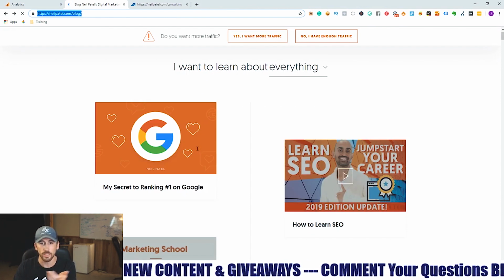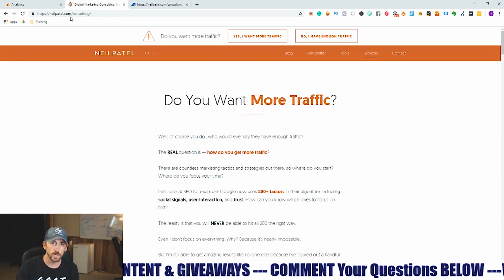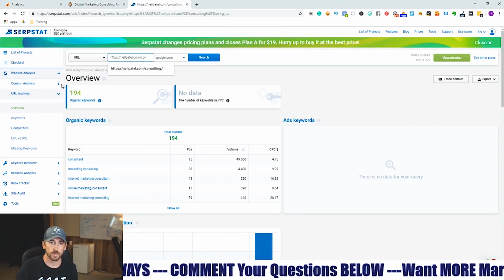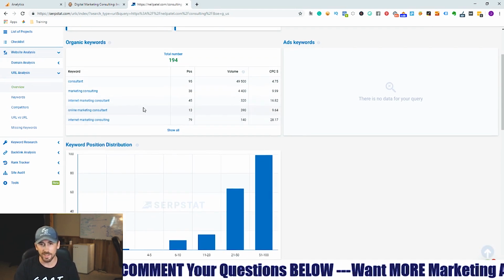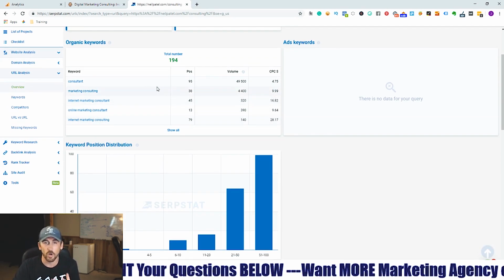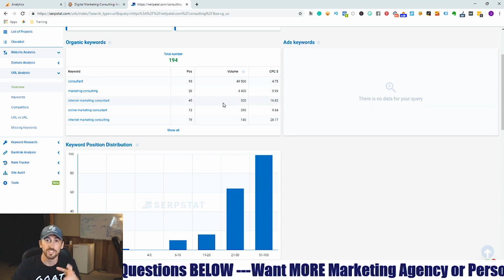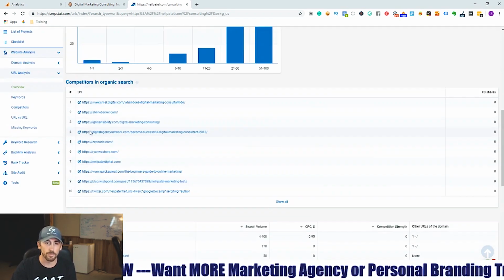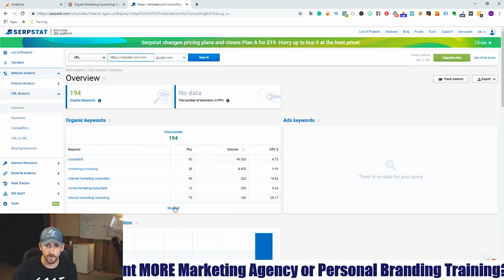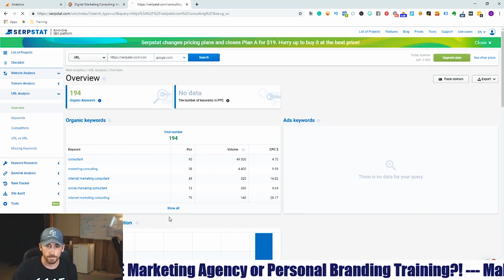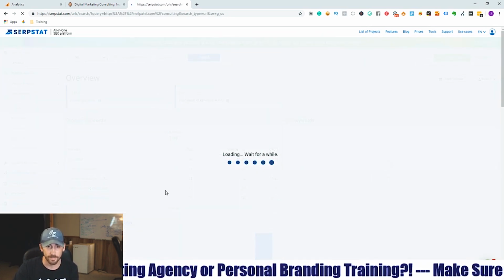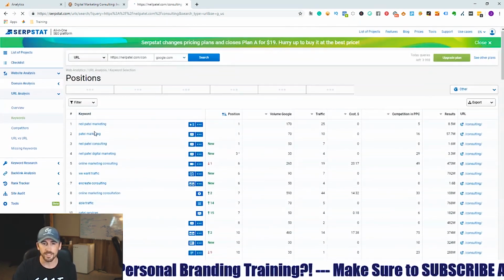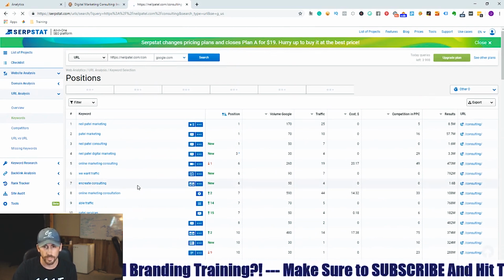we'll go to his blog, and you can see here, we just clicked on my secret to ranking #1. We're going to take this URL right here, and then we would copy and paste it into this URL right here under the URL analysis. And what this does, it shows us how he's actually targeting his keywords, or what keywords he's targeting in what articles, and how the article is actually played out. So basically, like for example, you can see the keywords that he is targeting, that he's ranking for, show up right here. And there's actually a ton of different keywords that he's ranking for this particular article, right? So we can get an idea of what keywords we should potentially try to target as well.